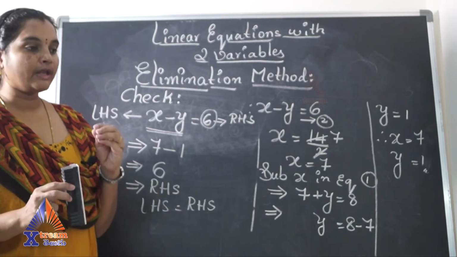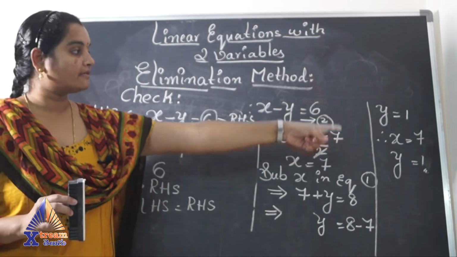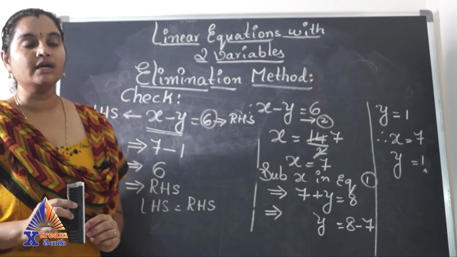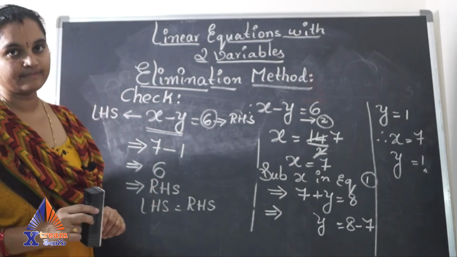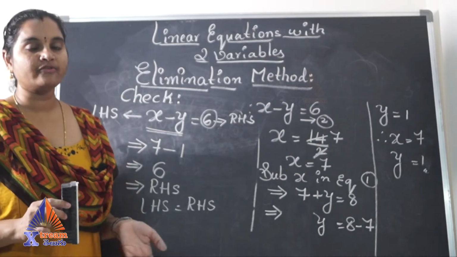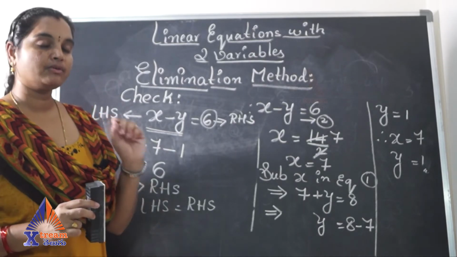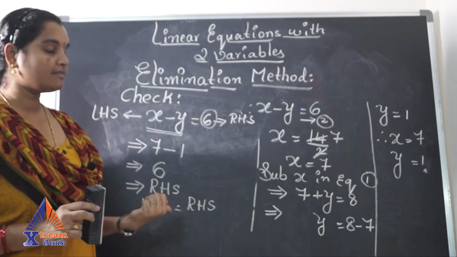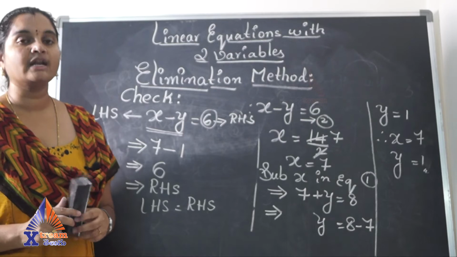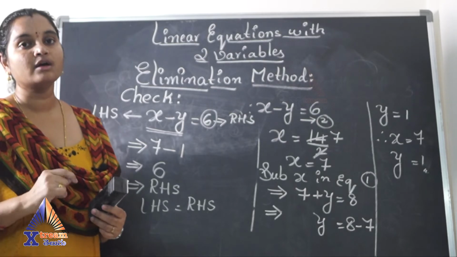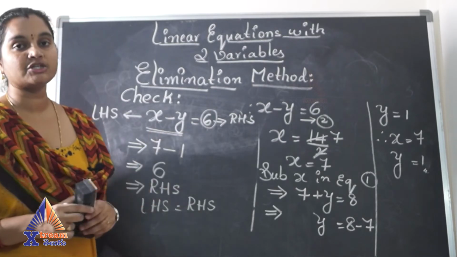Okay, so when you have any doubt about the values which you have found, if you want to check whether they are correct or wrong, go for the checking part. If you are very much confident, that's okay. But if you ever have any doubt, go for the checking part. That helps you a lot to improve. Now let's try out one more problem using this elimination method.